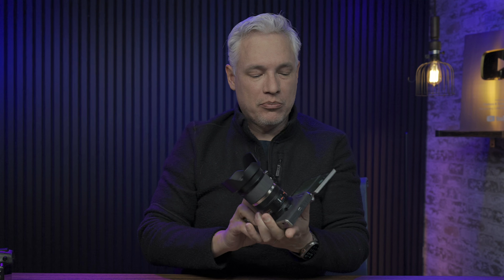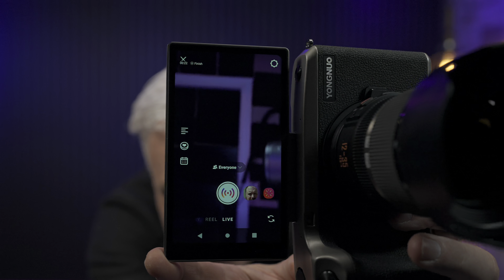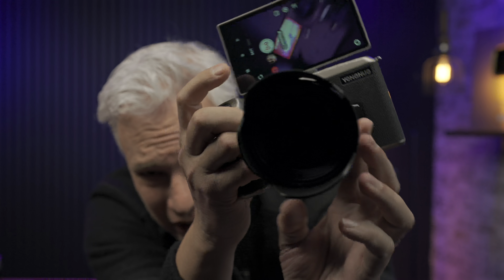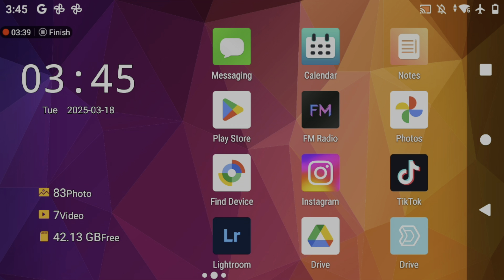It can run Instagram. Why would you want to run Instagram on your camera? Some people like to live stream and they want something better than their phone because phone video kind of looks like crap. So you can just press plus there, go to live, and broadcast with a real zoom lens, with the ability to zoom and interact with people. And it doesn't just stop at live streaming to real apps with no extra connections to a computer or anything, because it's running a full version of Android.